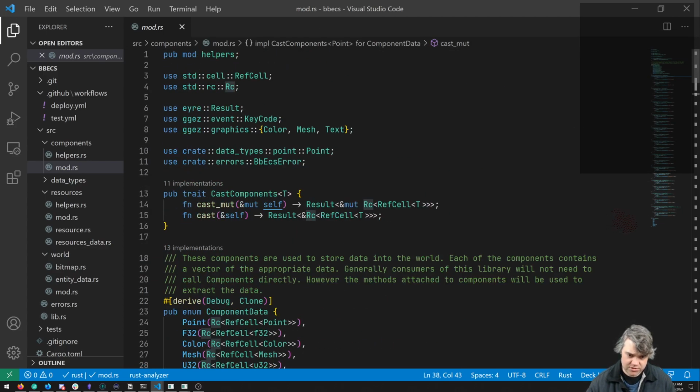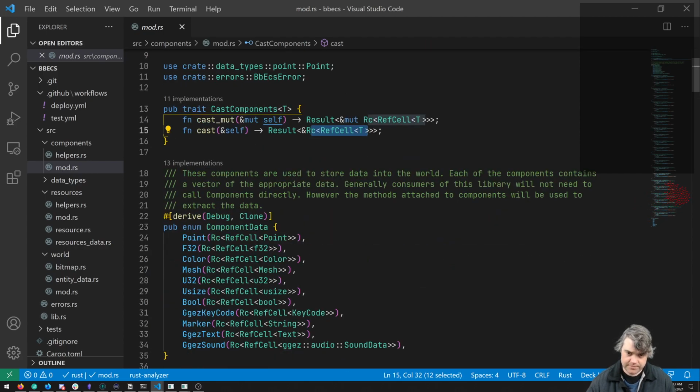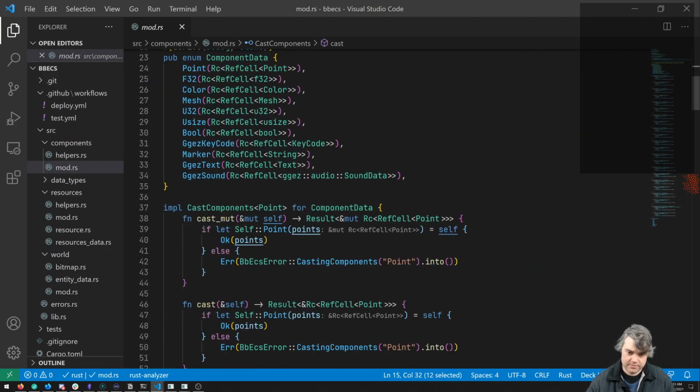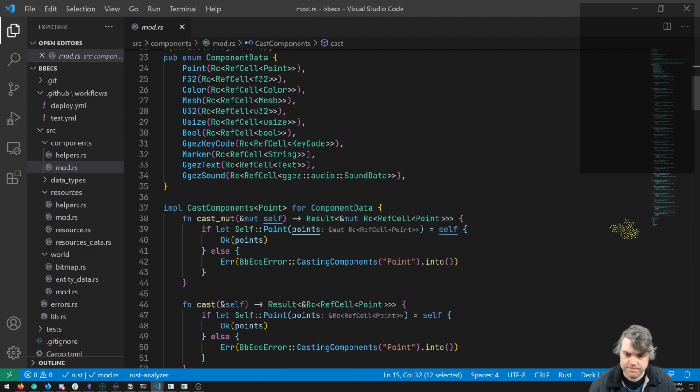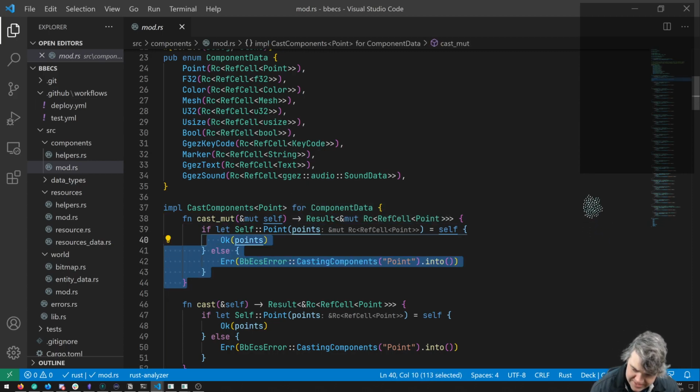We can see that it's going to return an Rc RefCell T. But besides that, it's pretty much the same. So I might be able to get away with this.